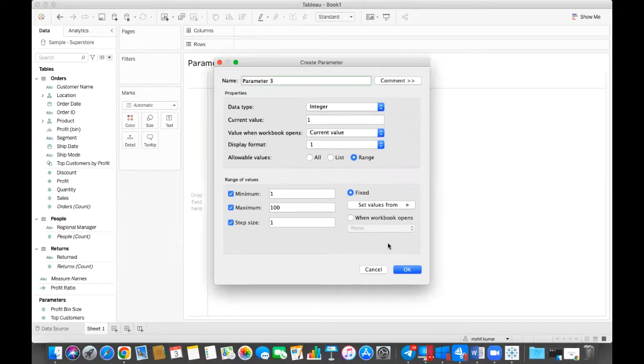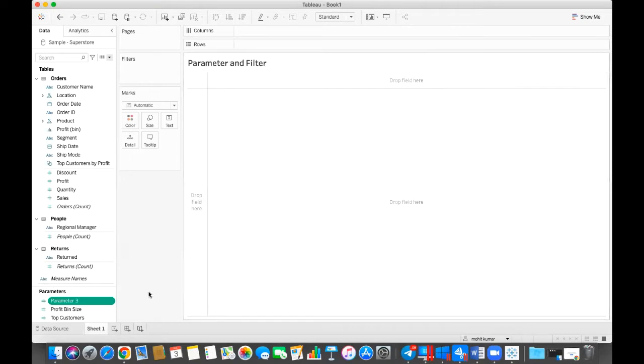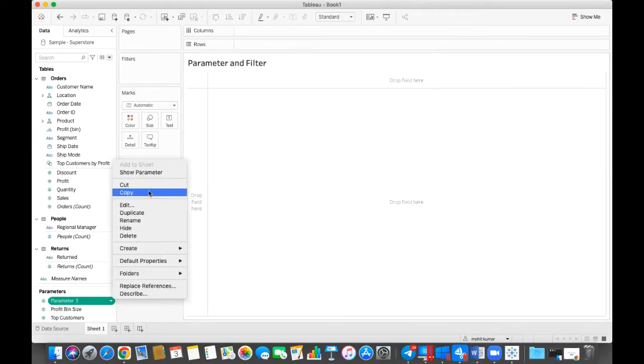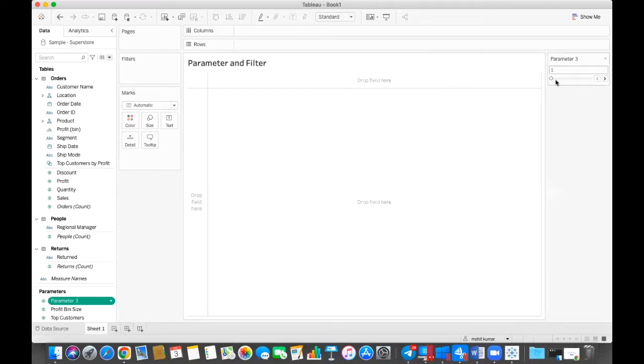We are the only ones deciding the minimum and maximum range. If you come here and show the parameter, you will see your range will be 1 to 100.